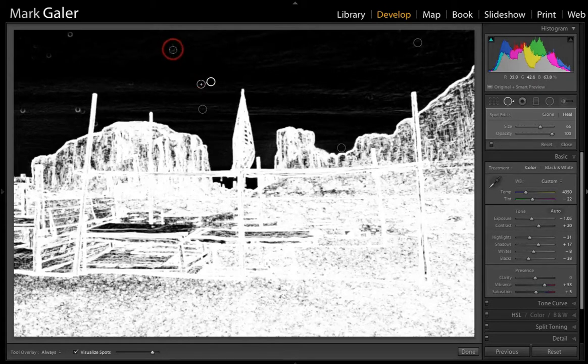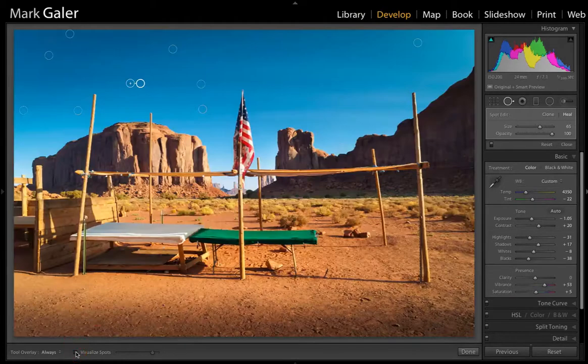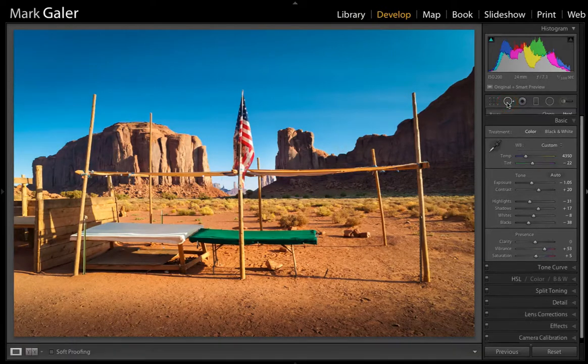Photoshop often tries to guess the most appropriate point, but sometimes it does get it wrong, and so we do need to swing those adjustment points out to an alternative area, like so, and just perhaps one remaining one there, and then we can click off the visualize spots. This makes sure that when we go and print the image, we don't suddenly find the spots that we fail to notice when working on our monitor. And again I'll click on that tool to close that tool.